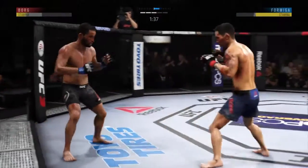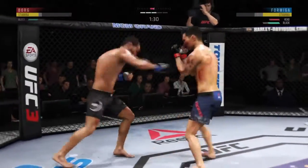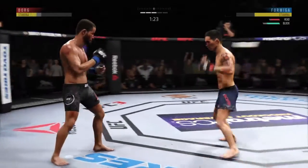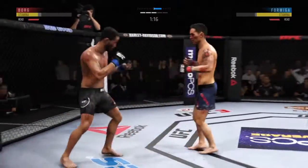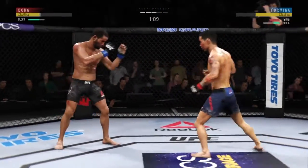Well, he just missed on another strike there. He has not been efficient with his attack here tonight. And offensively, I think his approach is leaving a lot to be desired. Gotta figure out a way to conserve some energy here moving forward. Tags him. Really threw a lot of power into that uppercut, but missed.